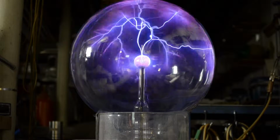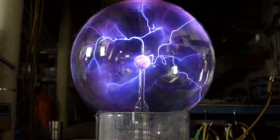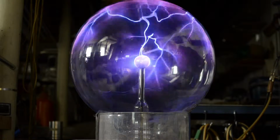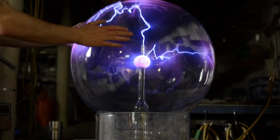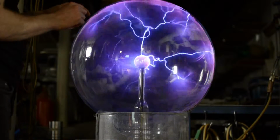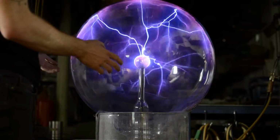Okay, so here's now a video of the plasma globe running. This is what it should look like after you have installed it. Any higher than this, like if there's tons and tons of plasma coming off of that center ball, it could burn a hole through the glass. So this is what we suggest it to look like.